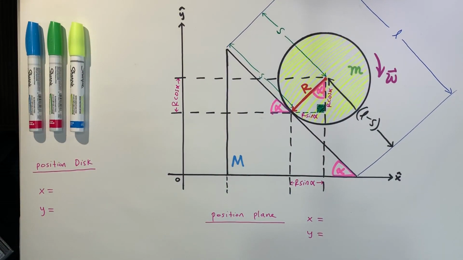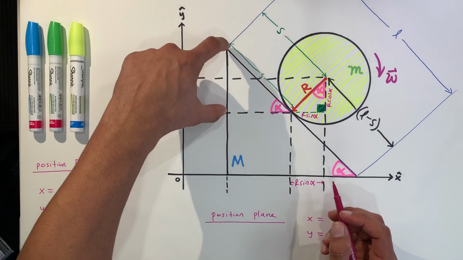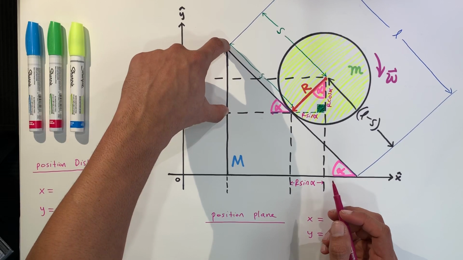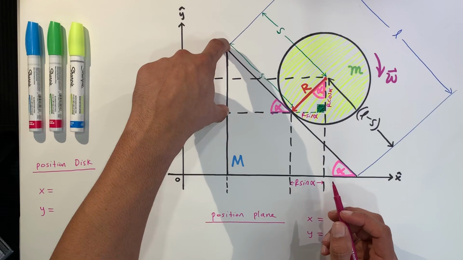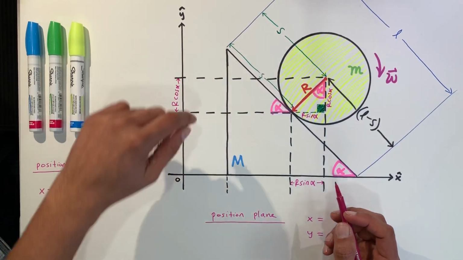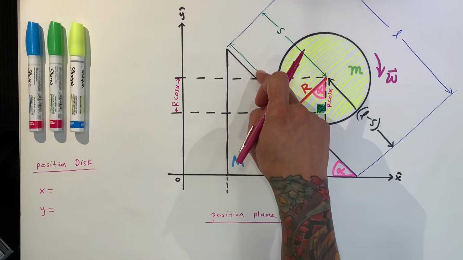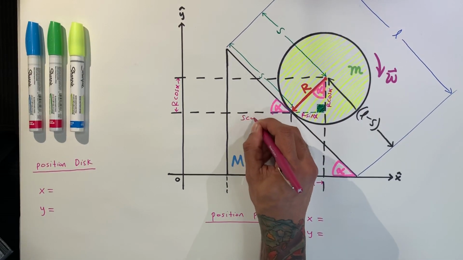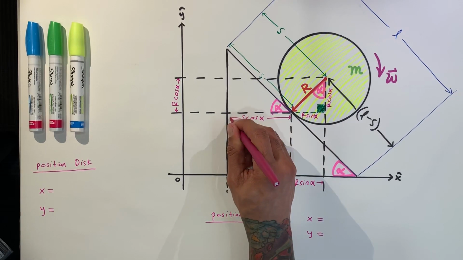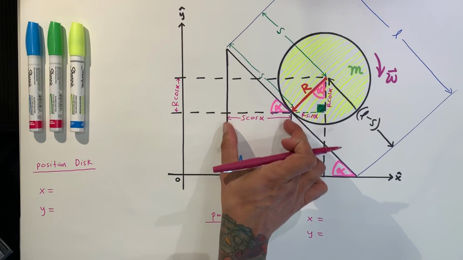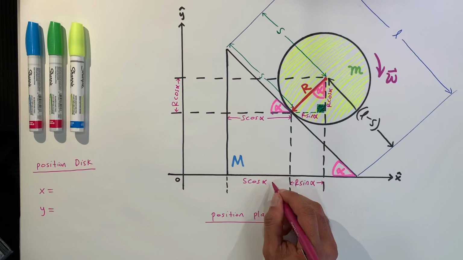And now let's use this triangle. All right, so let's say opposite, which would be this entire thing over hypotenuse, right? But we don't need that piece because we don't need all the way to the top. All we need is the center of the hoop. So maybe let's look at this side right here. We got adjacent over hypotenuse. So we got S cosine alpha, and that goes from here to here. So if I project this down, I'm gonna have S cosine alpha.